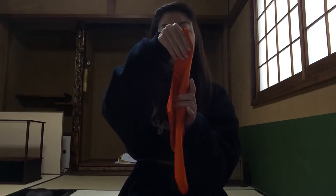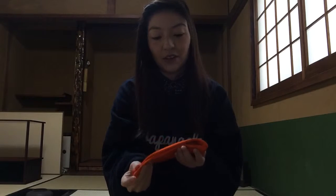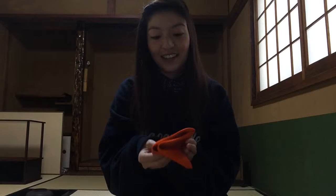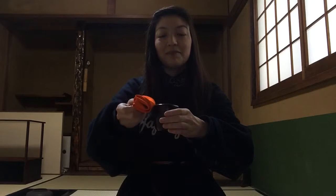So once you make the ton, you pull up the handkerchief and use one hand to fold it once and then twice. Then you fold it down and across. Then you use your hand here and fold it once and then twice, and then just for cleaning the natsume, you fold it in half. When you have this — this is its folded form — then you can take your natsume and wipe the top and the bottom of the top. And that's how you prepare your fukusa to wipe your natsume.